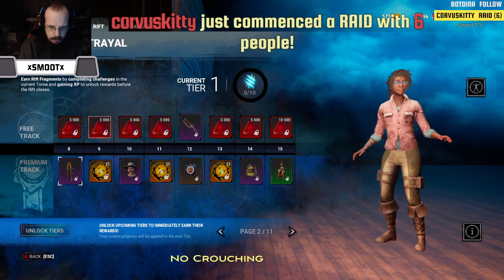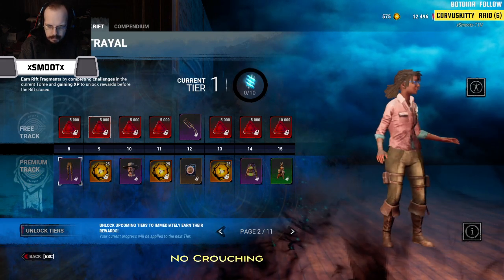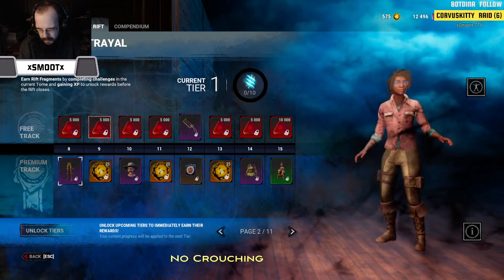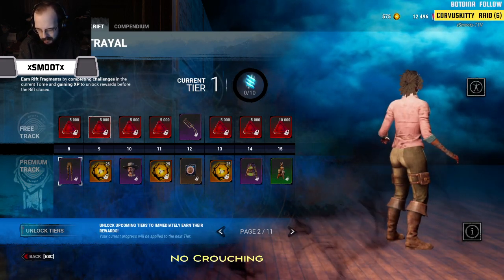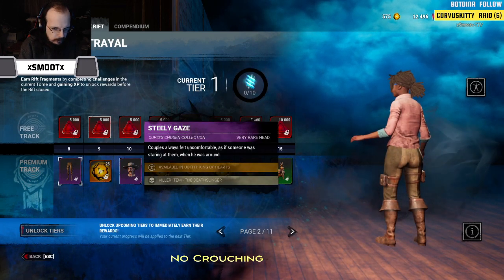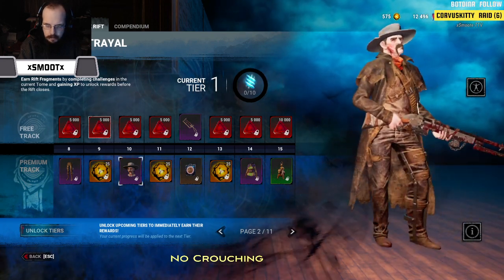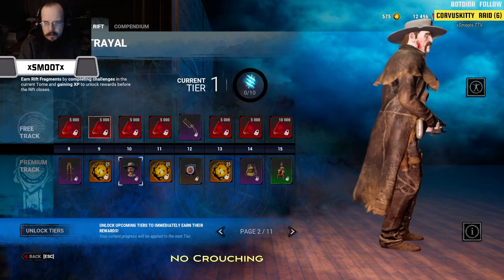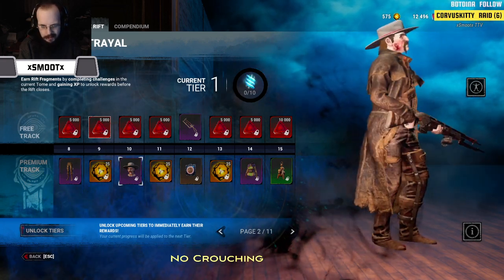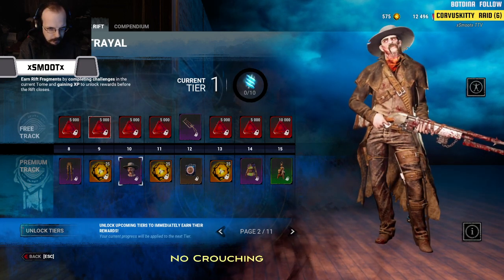Going on to page two here. Claudette with... I don't even know what to call these pants. They're just pants with, like, pockets on the sides of some sort. And then boots. Steely gaze, going back to Dessler. Oh, it's a different hat. That is a palette swapped hat, I believe. I was about to say, I didn't see anything new on that, but there you go.